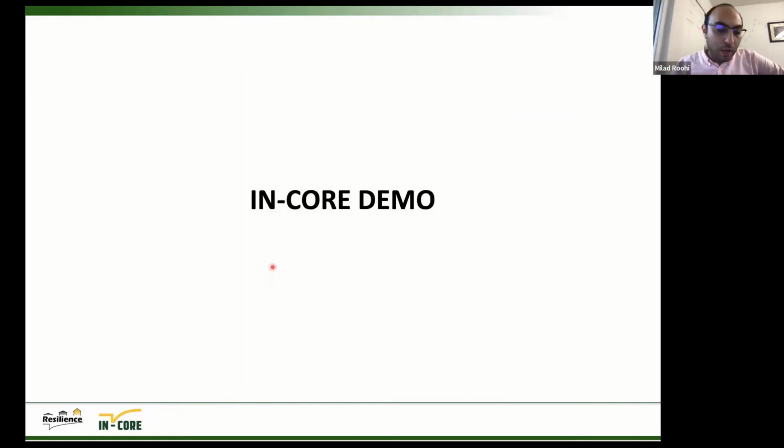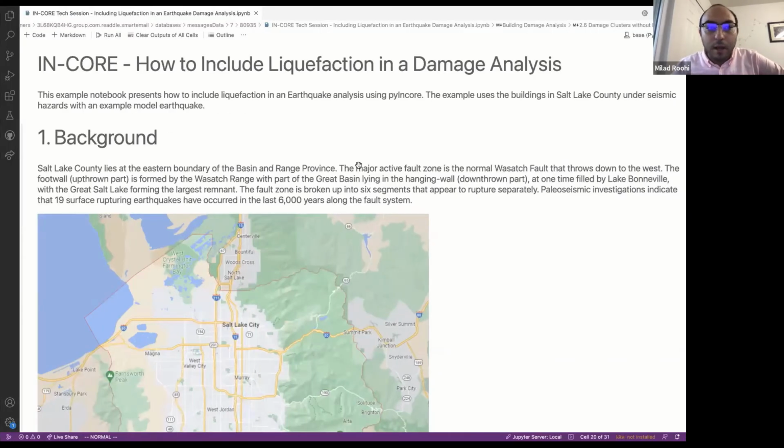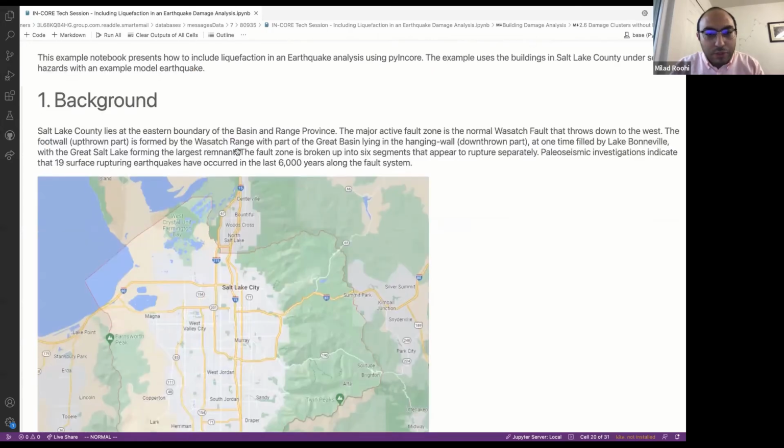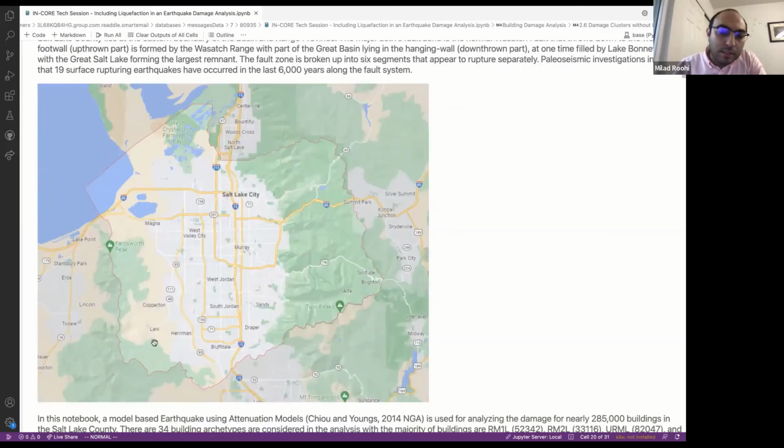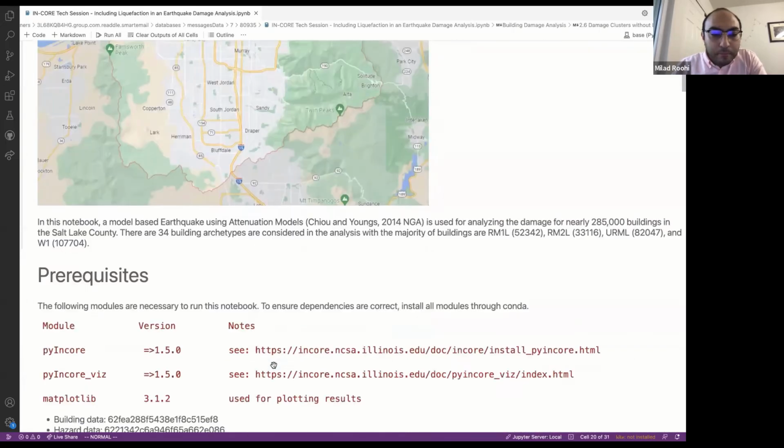I'm going to switch to Jupyter Notebook for Salt Lake to demo the code that we have developed in collaboration with Chris. So in terms of background, I went through some basic and introductory information on Salt Lake and its Wasatch Fault. This area shows Salt Lake City or Salt Lake County.